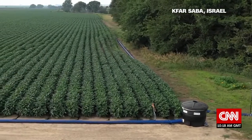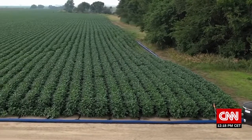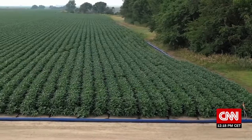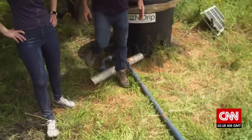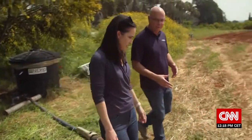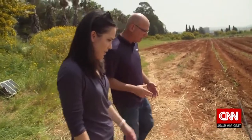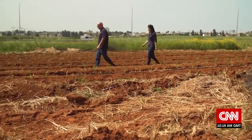It looks deceptively simple. A water tank that needs no electricity, just 1 meter of height, or less than 1 psi, some pipes and tubes laid down along the crops. One of many companies looking for ways to increase water efficiency. So it's a distribution pipe. Away from traditional irrigation methods that use either too much water or too much energy, Endrip matches the power of gravity with the power of software.